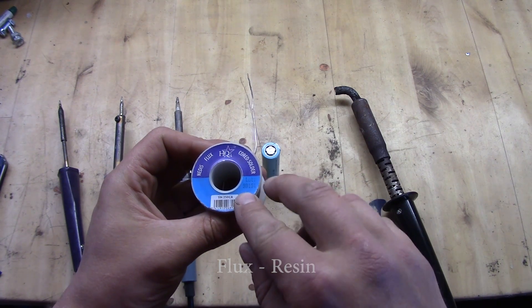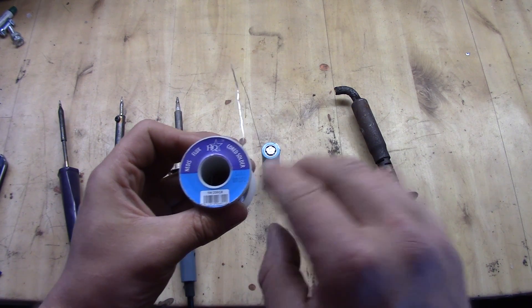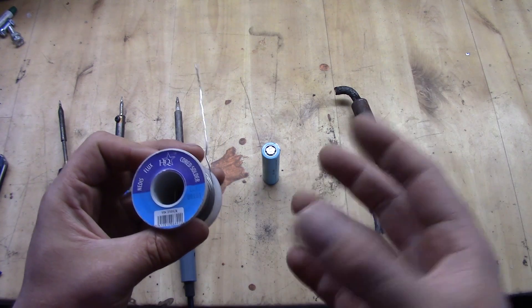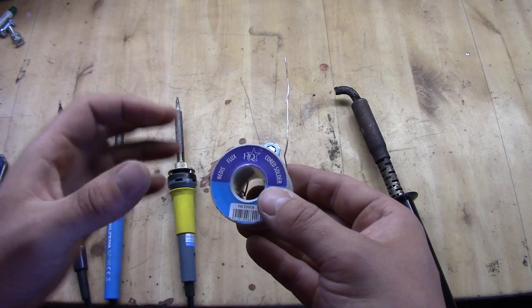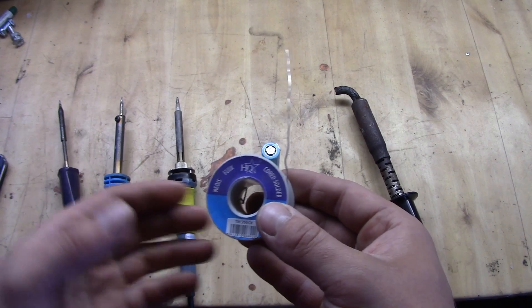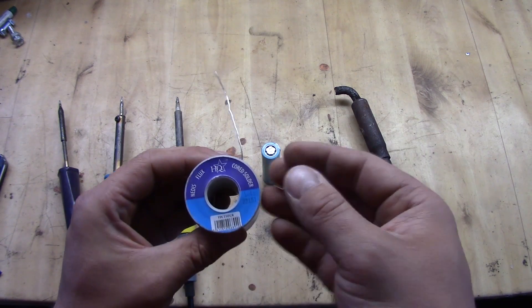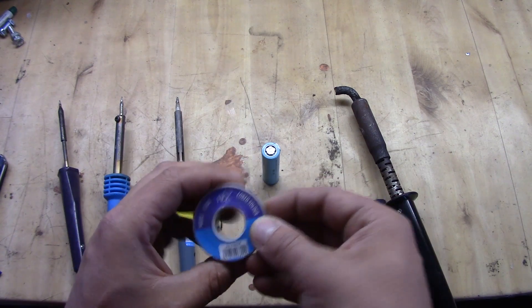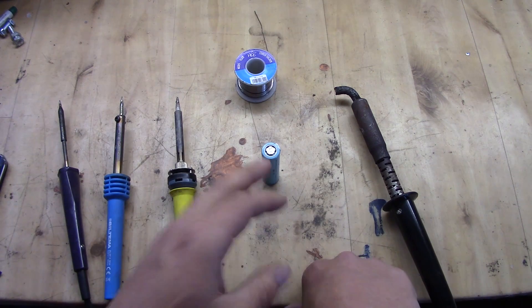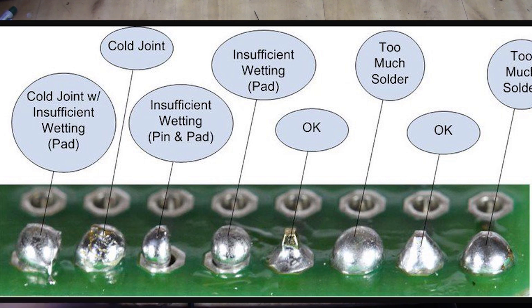And I am always using 60-40 or somewhere around that lead based solder. 60-40 or 37-63 or whatever you are using, that is up to you and what you can get. And this is not very expensive. Doing that, you will be able to solder the batteries very quickly. And it will only be a few that doesn't work.